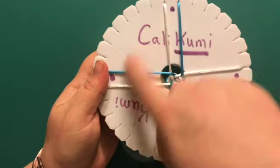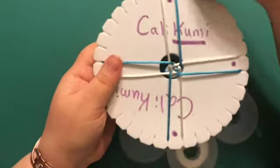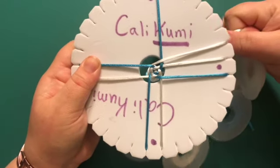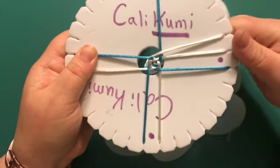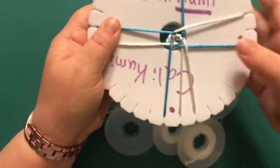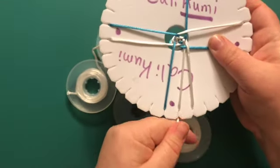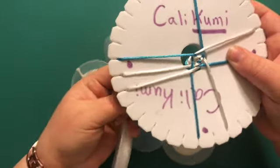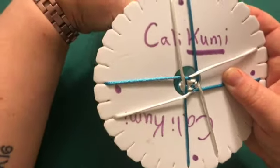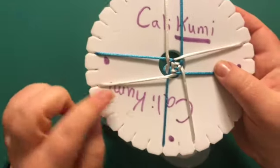So we did clockwise and then counterclockwise. Now I'm going to do clockwise again with the white. So clockwise, jump the blue and there. Then we take the middle white, jump the blue down to here. And we take the middle white clockwise over to here. And we take the middle white, jump the blue all the way up here. Okay. Now we've done our clockwise circle.